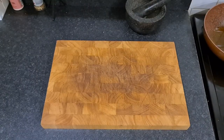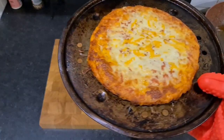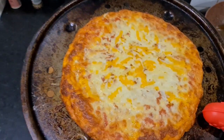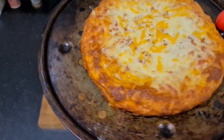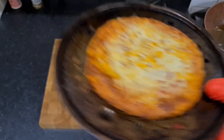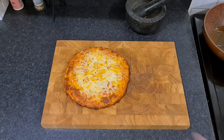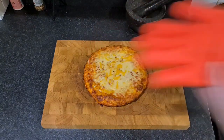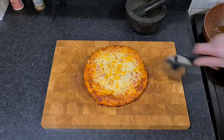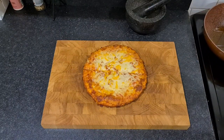That's been approximately 20 minutes — I don't actually know, because I didn't time it. And that is how it's come out. It's not raw on top, trust me. Not all the cheese melted, but I took it out because the edges were starting to look like they were going to go too far. But — bloody hell, it's greasy. Honestly, it's greasy as hell. There's no crisp to the base whatsoever.